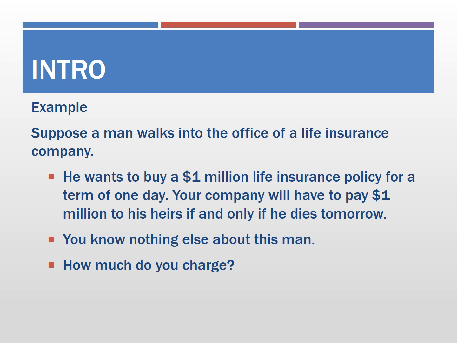The problem comes to your side. So how much are you going to charge this man for this $1 million life insurance? Well, obviously, to you, the chance of one person dying the next day or within 24 hours might be very, very low. But the thing is, there is no way for you to figure it out. It's almost like you are gambling, betting that this guy is not going to die the next day. And this man obviously knows a lot more information about himself than you do. That creates an asymmetrical information situation.